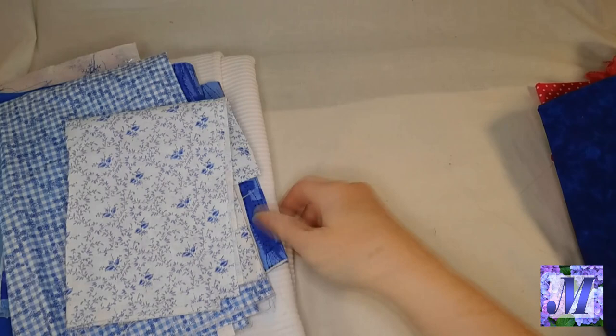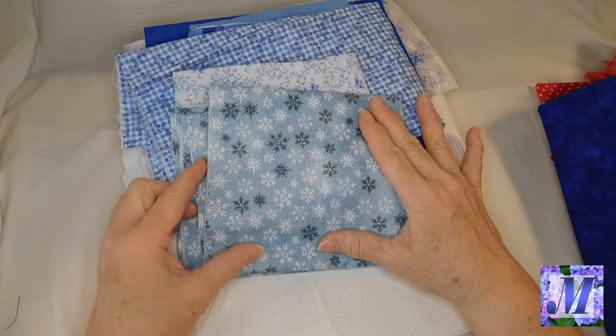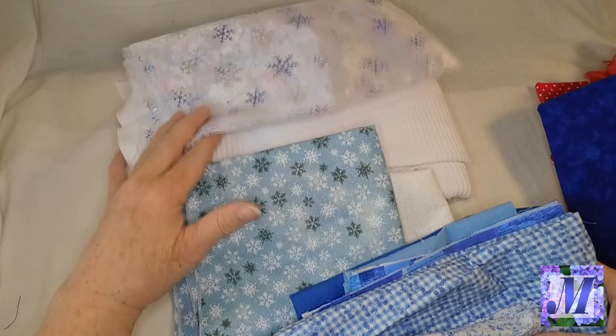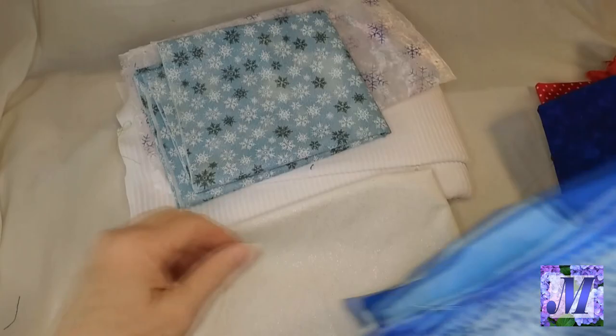Then when I was shopping, I was able to find another snowflake, but it has more of a gray tint, so I'm not sure if I'm going to be using this or not, because I wasn't sure if I'd be able to find this snowflake stuff when I was shopping, because I hadn't looked through my stuff yet. I'm not sure if I'll be using this or not, but I do have that I purchased.